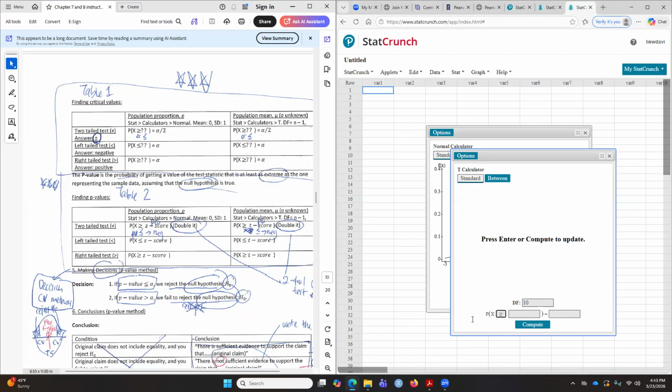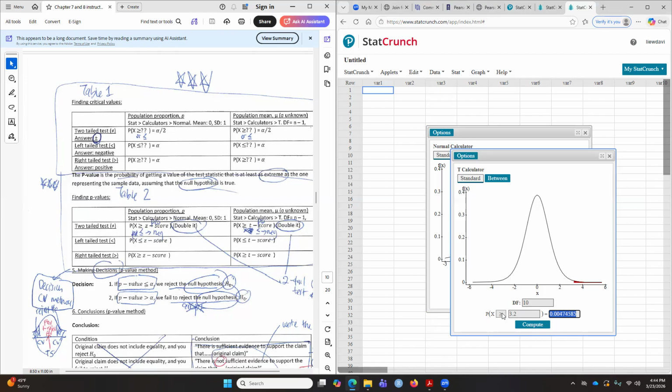So let's say the question gave us a t-score of positive 3.2, and it is a two-tailed test. What you do is you just put 3.2 here, and for this p-value, you have to double it. Again, why do you double it? Because it's a two-tailed test, so you will have a left and a right side in this case. So make sure you double it. However, if you have just a right-tail test and the t-score is positive, then your p-value will be 0.0047. You do not need to double it. So make sure you know the difference between doubling and not doubling.